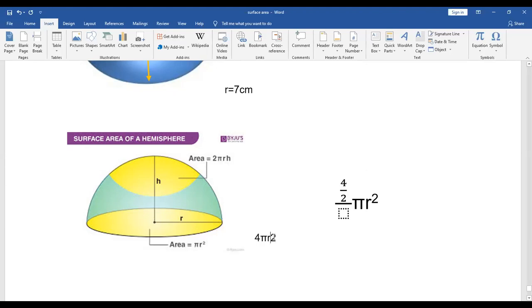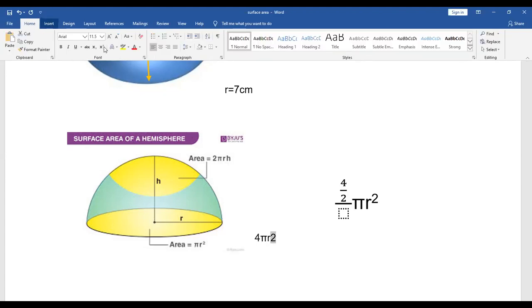This one is the surface area of a whole sphere, not half of a sphere, a whole sphere. Remember, a hemisphere is half of a sphere. So after you get the answer, because it's a hemisphere, you divide by 2. And that's why you can see in this formula here, you are told that the surface area is the curved surface area.